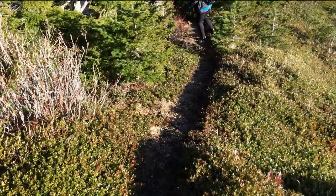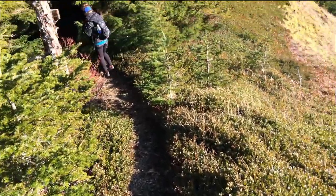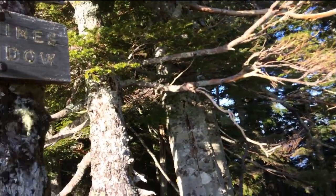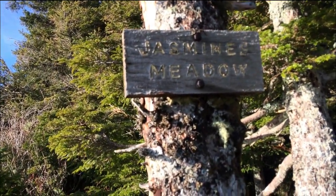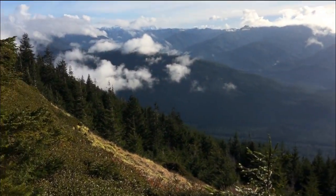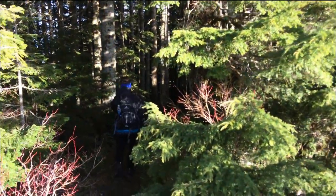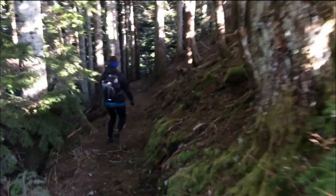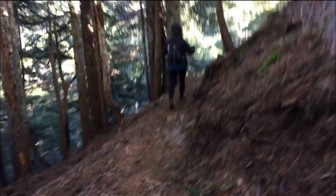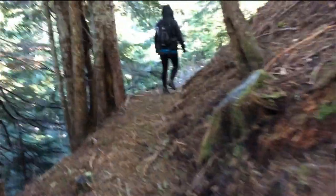Well, kind of a steep trail. At least it's going down. We're back in the forest. Cold forest. Oh, this is Jasmine Meadow that we just went over. There was a sign on the other side of it that said Jasmine Meadows too, so apparently that was it. All right, and we're heading back into the forest, which means we're gonna get cold again and have to put all the layers back on that we just took off. So, starting to get a little worried that we won't be done with this by dark. And it's freaking cold. But anyway, I'm gonna stop filming and try to get some mileage in.